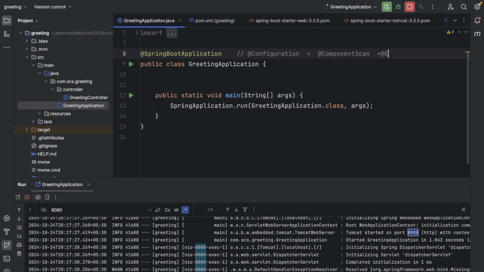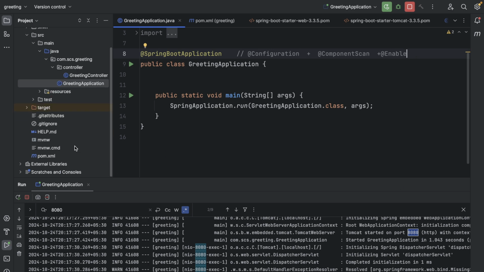Enable auto configuration is something due to which we get Tomcat on 8080 without even mentioning it. It reads the pom file, and whatever dependency it finds, it just runs independently. If I provide any variables to configure it, that's completely fine. If I don't provide anything, then it will auto configure by default.